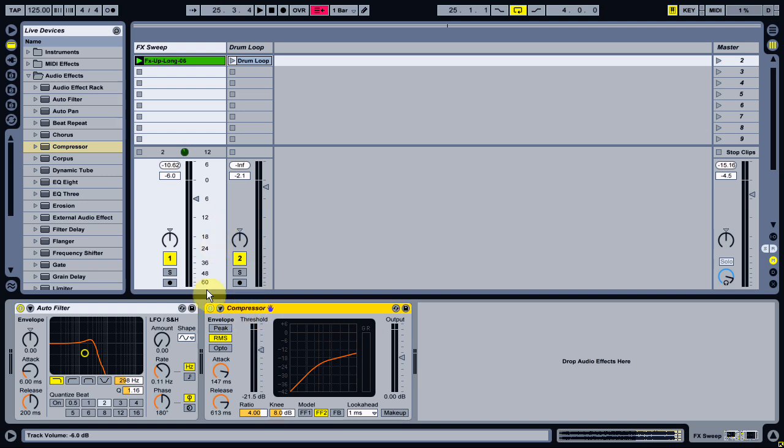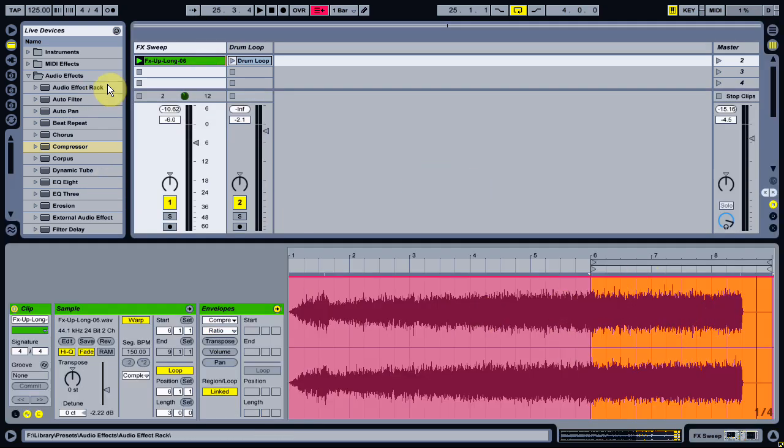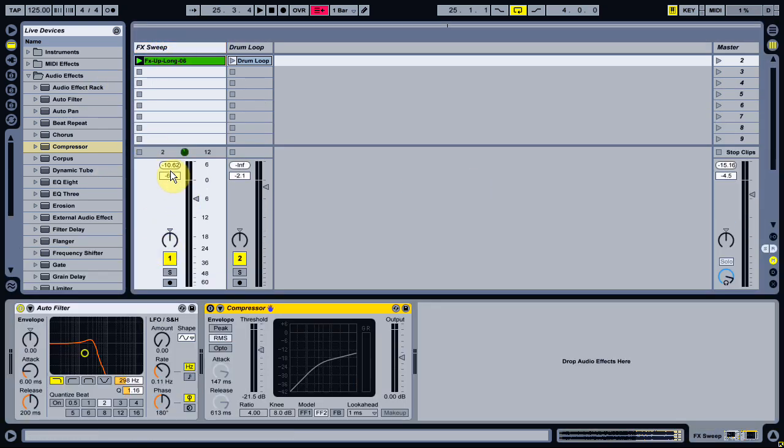So the final thing to do is to A/B this to make sure that what we've actually done sounds good. So we know that we'd set the sweep to a volume that we wanted before we use the compressor, so we can just check. Again, I'm just going to have the loop set at the end of this, at the loudest part, and see what this was maxing at the time. Okay, so it's around -7.